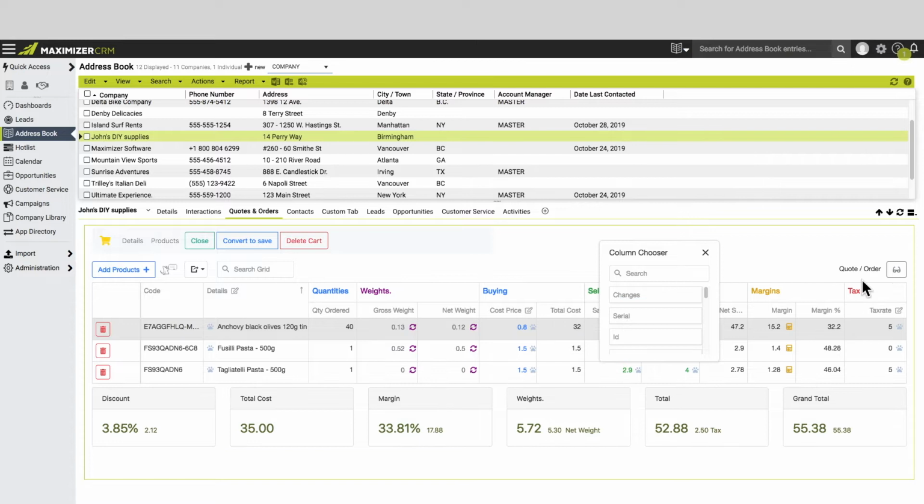Notice here a little egg timer appear and quickly disappear. This means that the changes we just made have been saved to this layout. If you leave the layout before that egg timer appears, it won't be saved.